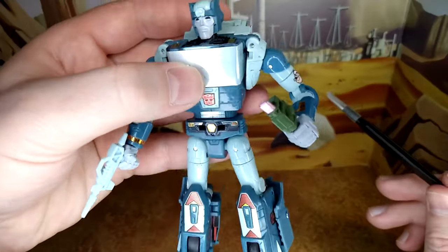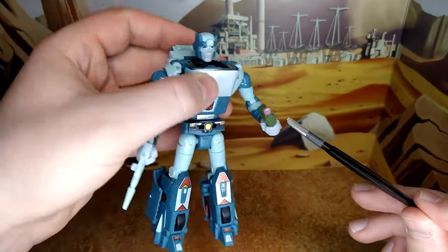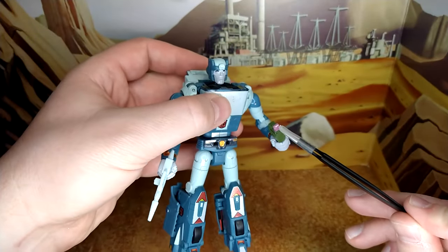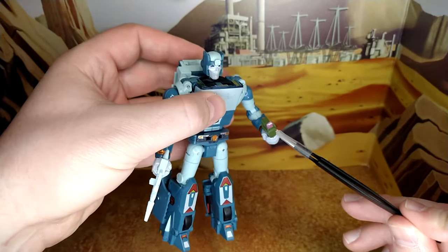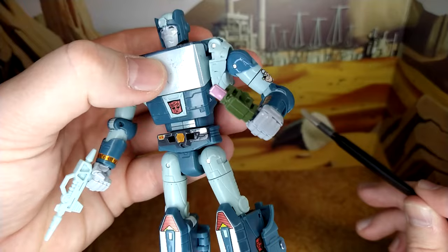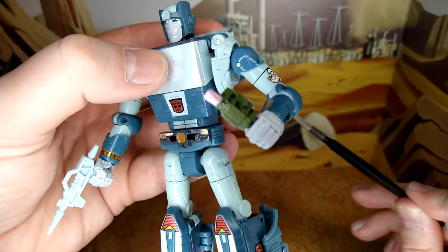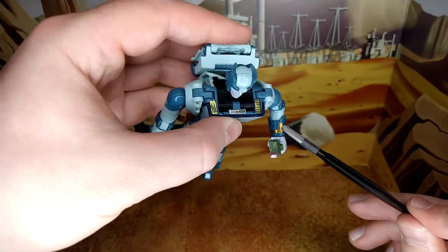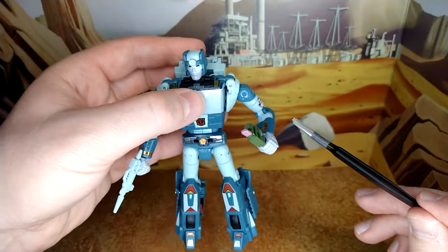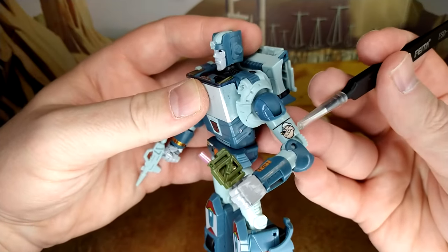You have the Energon goodie decal — it's a bit of a process because you put one part first, then wrap it around like a little cross on top, fold it over the goodie, and wrap another decal around it. I think I may be colorblind because the color seems a little off from actual Energon, but I don't care, it looks okay. You also have wrist decals here — that's pretty neat.